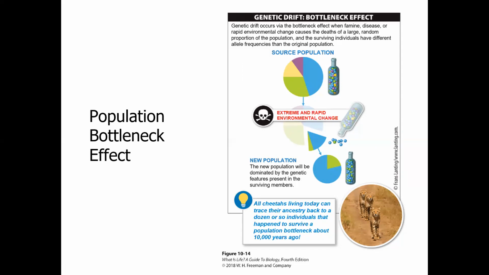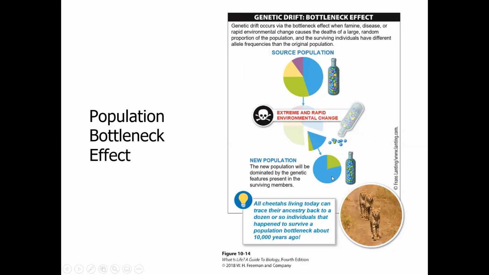So we had a bunch of squirrels in a forest, and we had a forest fire, and that burned down a lot of the forest, and a lot of the squirrels died, unfortunately. So what happened through that huge environmental change, that was an external factor, that destroyed a lot of the forest, and that killed a lot of this genetic variation. So we no longer have any yellow or purple. The only survivors that are left are the squirrels that have the blue gene, and the squirrels that have a little bit of the green gene. And they ultimately will form that new population of squirrels.